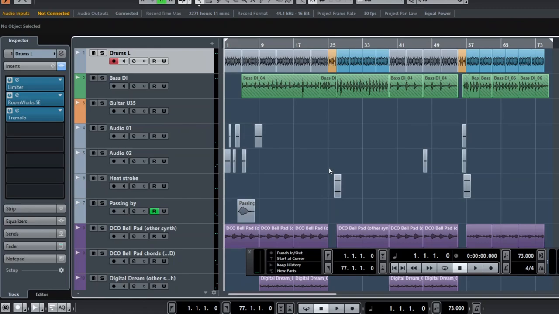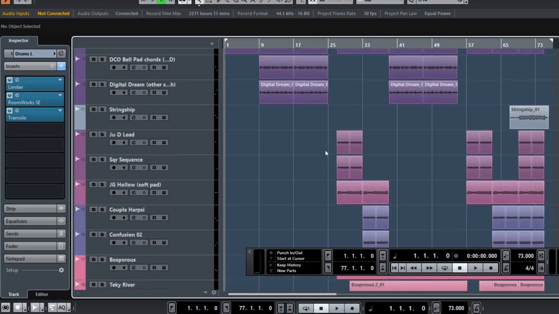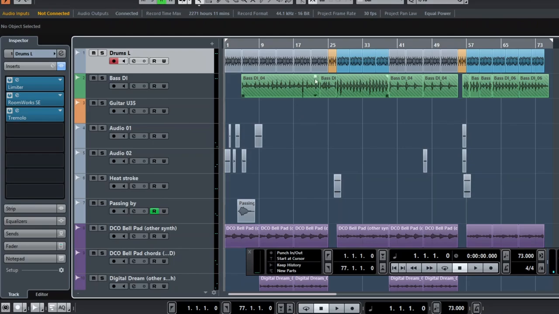If you do find any of those little digital clicks or distortions that happen when you hit record, it's because the computer is just not able to hold up or to keep up with the stream of information that's coming in. So there's these little gaps it creates, and it creates little pops. I can't really demo it anymore because now that I've switched to this computer, I don't have that problem anymore. But when I used to run Cubase on my regular working laptop, I'd get those little audio clicks and pops, and they're annoying, and they're largely unfixable from a post-production standpoint. So you gotta get rid of them as they're getting recorded. That's one of the big things there.